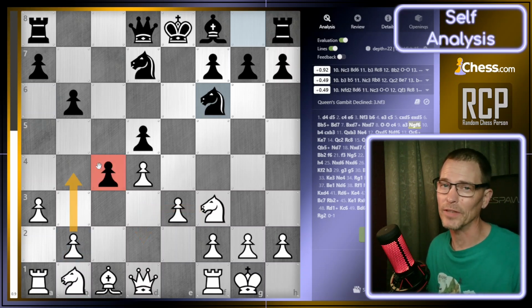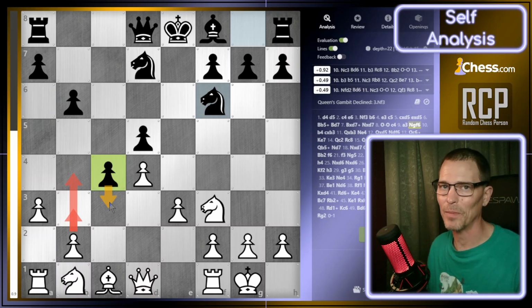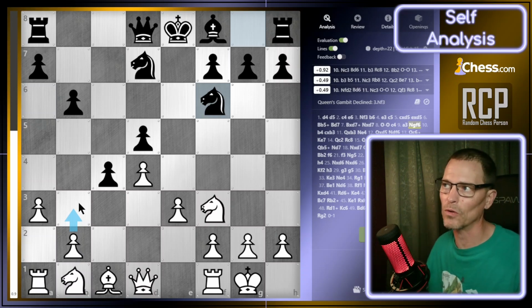I don't know what I would have done if they hadn't taken, so maybe that's why b3 is better than b4. Because if I had gone past, well, then that pawn's just sitting there. It's a passed pawn. b3 prevents it from being a passed pawn, right? Because then if they press forward, I just take it with the knight. Yeah, I think I understand why b3 would have been better, but otherwise just normal opening principles. Get your pieces out.